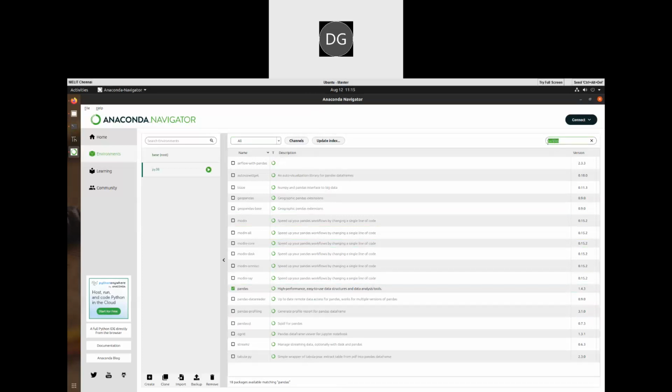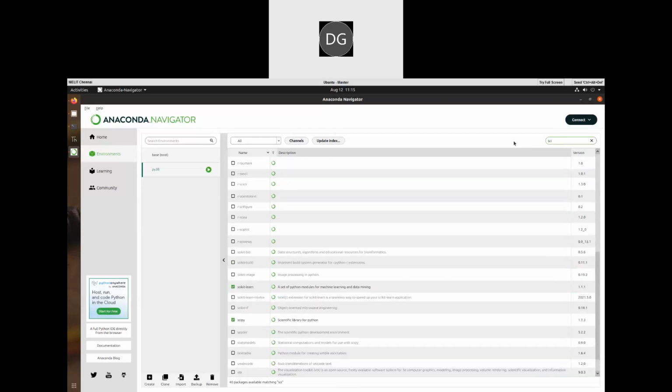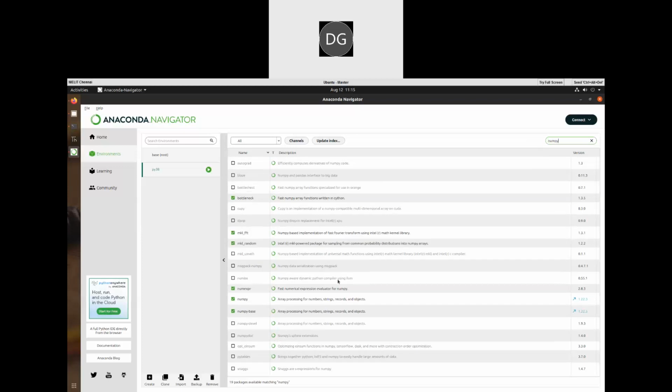For example, for NumPy, if you are installing scikit-learn in the 3.8, so scikit-learn, see here, scikit image, scikit-learn and all will be there. You just have to install scikit-learn. If you are installing scikit-learn and importing the NumPy means, obviously it will throw one error. Okay, so to avoid that error, what I did is I have downgraded my NumPy. So NumPy and NumPy base, both I have to downgrade. So I have downgraded, that's why it is showing like this. Because the latest version is, see, it is showing like update available. You should not update it.